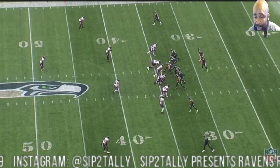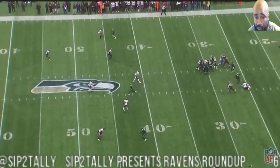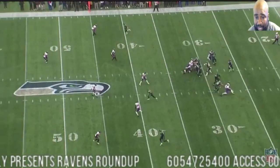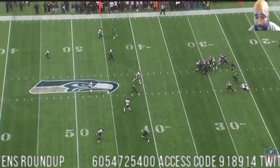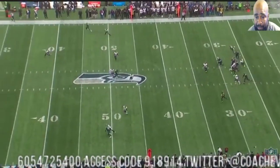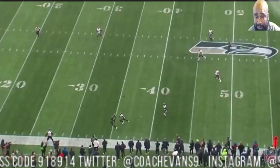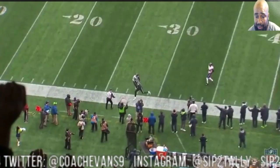DK puts his head down because everybody knows he can run. He did a little one-two with no real move. Avery bit on it — it was over. Avery didn't draw a penalty on this play. No real move by DK. I think Avery was just waiting for something to go in and out, to jump. He kind of stutters and falls back on his heels to break on something that's not there. DK gets a big catch and gets PI — so even if he doesn't catch it, they still got 15 yards. Not even a real double move, just a little one-two and go. But I give DK props on that one — he had a good move.